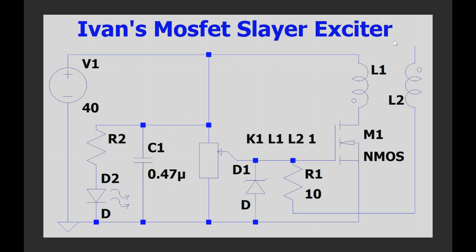Now while the regular transistor-based Slayer Exciter circuit is a good circuit by all means, and in fact it's a great versatile beginner circuit, it's got some major limitations, primarily to do with the fact that it uses a regular bi-junction transistor to drive the actual circuit. Bi-junction transistors are good, they're cheap and they work. Problem is, on average they have a lower current than a MOSFET at which they can work, meaning they're capable of delivering less output power than your run-of-the-mill MOSFET.